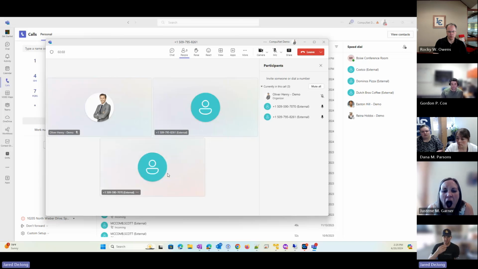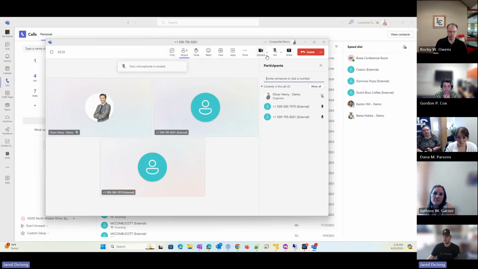So it kind of warns them that they're being brought into a conference. So now I've got 3 parties in here. I can invite more people if I want to. So that's how the conference call piece works. You'll notice because we're now in a Teams meeting, I get extra options like chat and camera and different things I didn't have with a traditional phone call because I've escalated the phone call to an actual meeting.